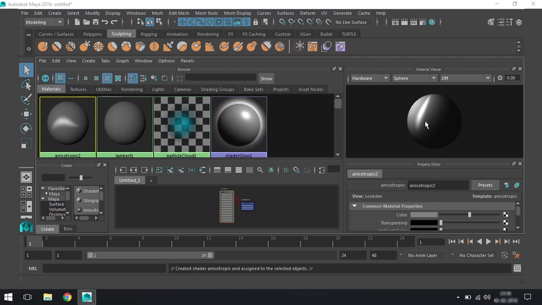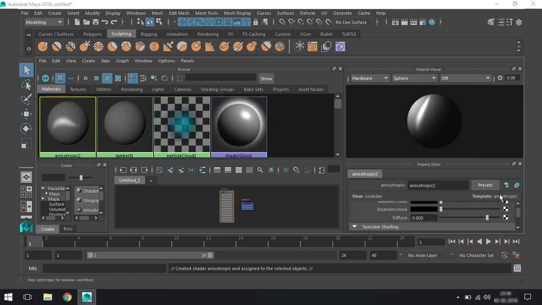But the anisotropic shader I'm using here for the crow is good because this type of shader tries to simulate multiple surfaces of a same material. So, for instance, feather, it's all the same object, but there's microscopic variations in each strand of that feather. And so this anisotropic material helps break up the light that would hit that at a microscopic level. So this one kind of works for us here.